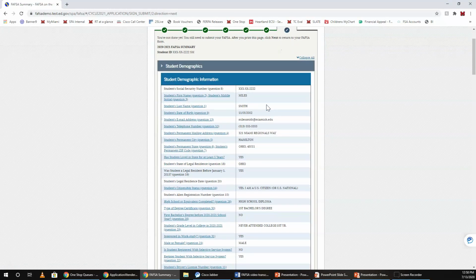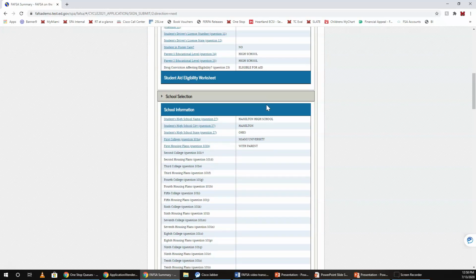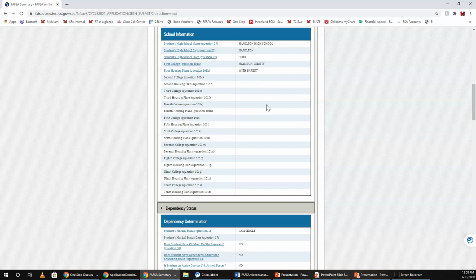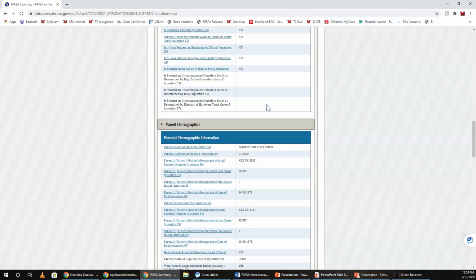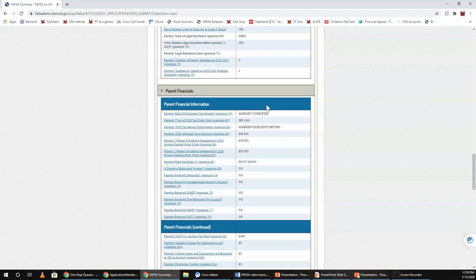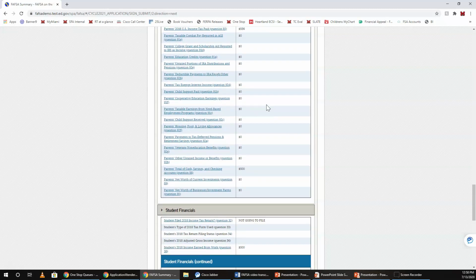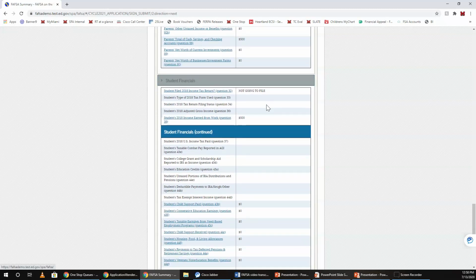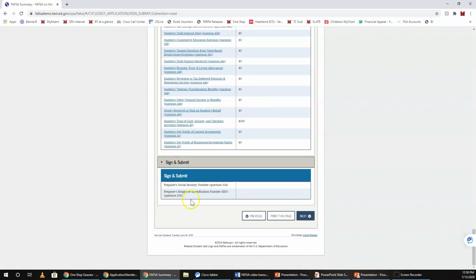You'll be able to see all of your demographic information, your school information that you're sending your FAFSA to, your dependency questions, your parental demographic information, parental financial information, student financial information, and then it'll let you know that you're going to sign and submit your application. So hit Next.